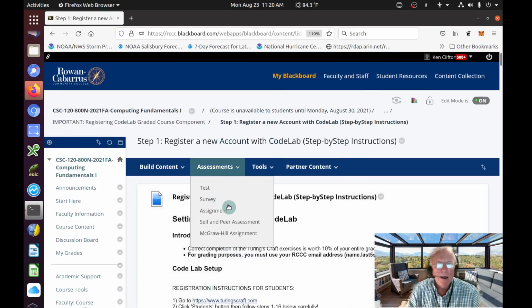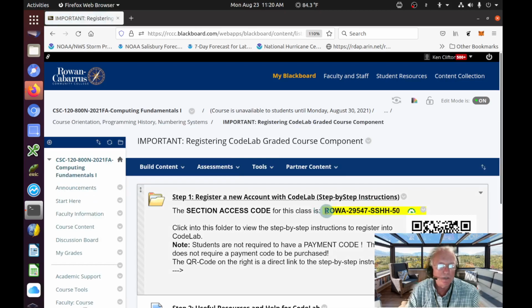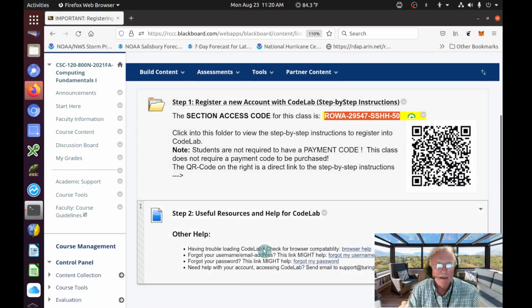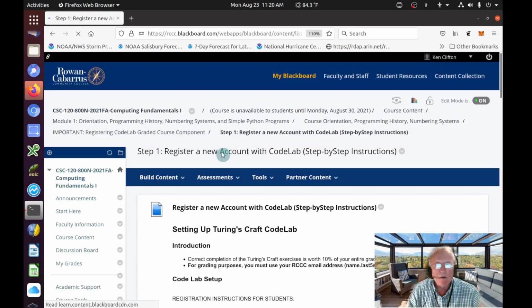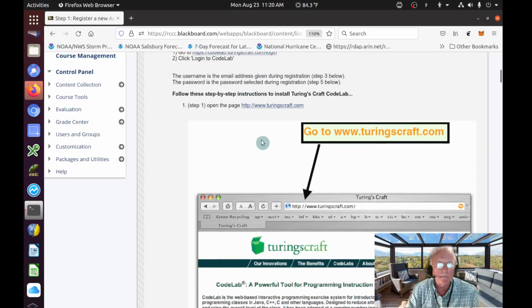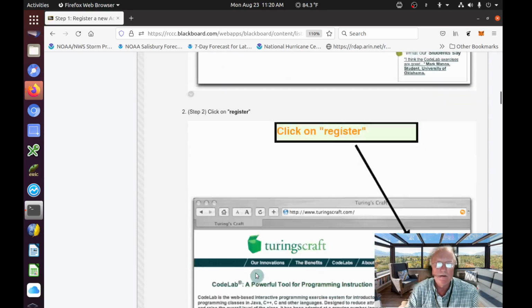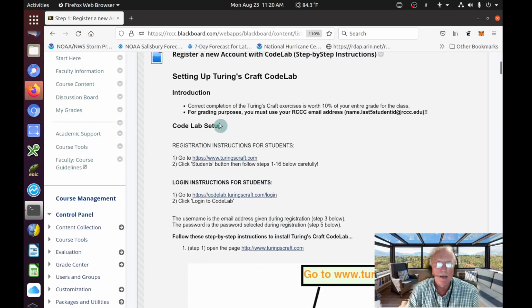Now remember, I told you that eventually you're going to need this code right here to get yourself tied into the CodeLab class. But let me go ahead and take you to CodeLab where you can kind of see what you need to do. So these steps are detailed here with screenshots of what you need to do. Okay?